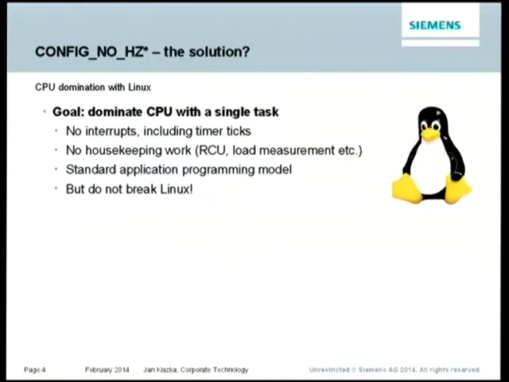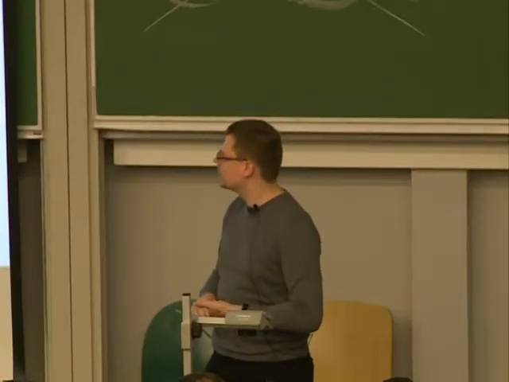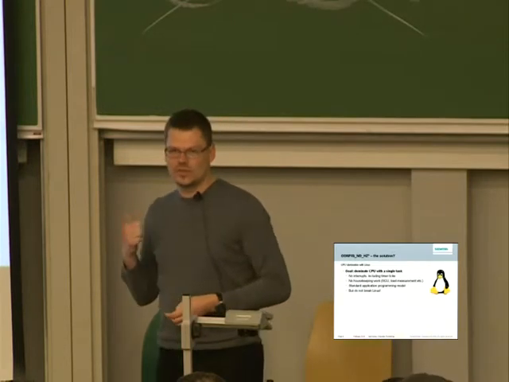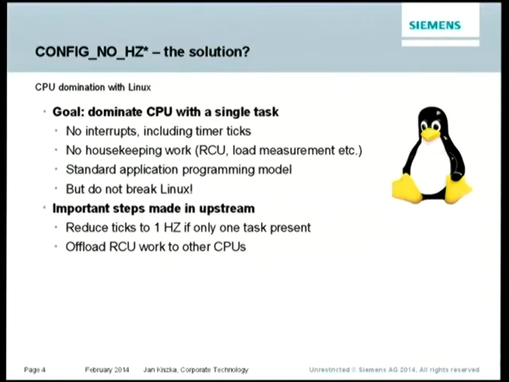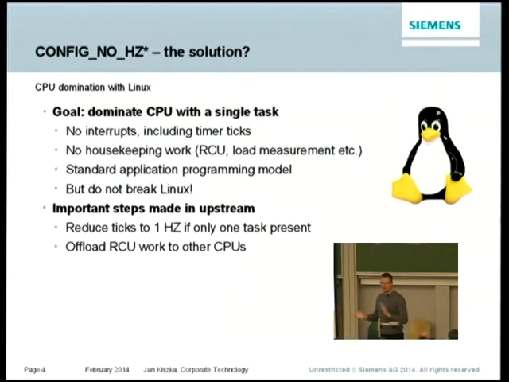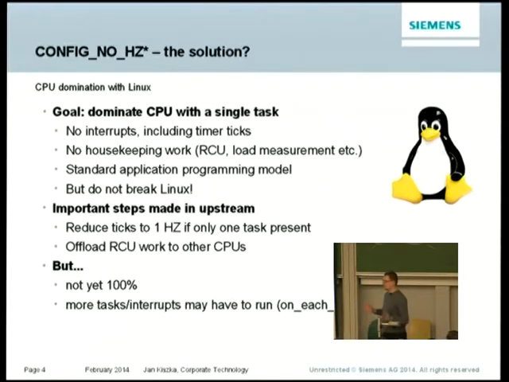What you see today to fulfill these requirements with Linux is summarized in the CONFIG_NO_HZ configuration option. The idea is to keep the Linux programming model and dominate a single core with a single Unix task — no interrupts on this CPU unless the task requested it, no maintenance or housekeeping work of Linux on this CPU. But this is not trivial because Linux is not prepared for this right now. There is ongoing work improving it, but currently you still have to run maintenance work at least once per second on this CPU, and there are other tasks requiring offloading to other CPUs. So it's not yet perfect for long-running scenarios requiring truly undisturbed CPU access.